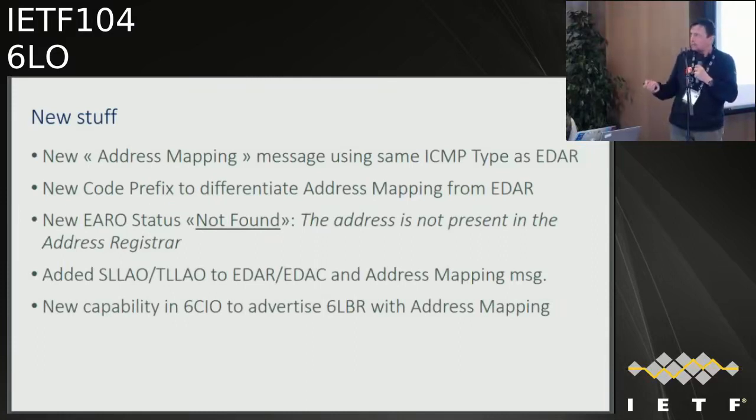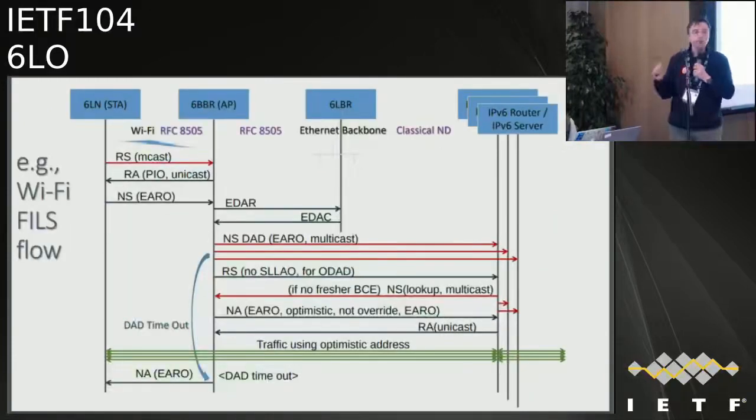What I've represented to you, remember at the very beginning of my speech, I promised you that we could consider the case of the Tokyo station and the people going outside of the train at the Tokyo station. Now I'm proving it. This is the flow. So what really happens when this Wi-Fi device gets out of the train is that it's going to send an RS multicast.